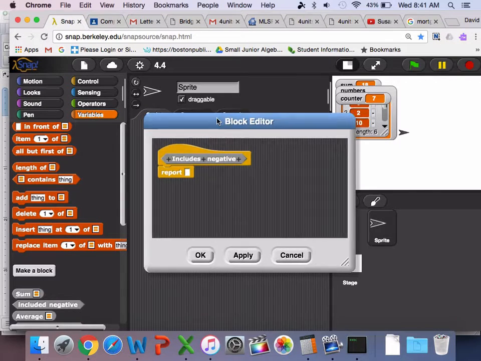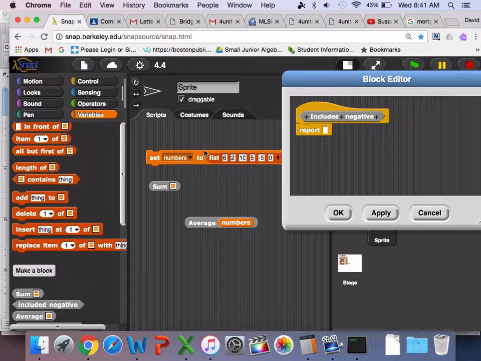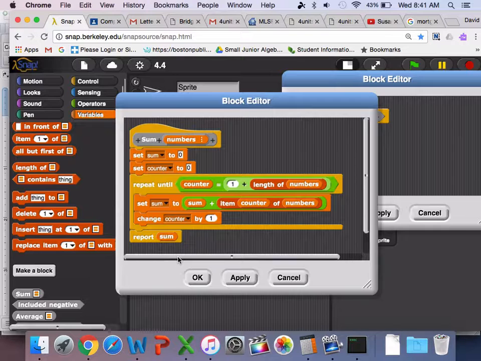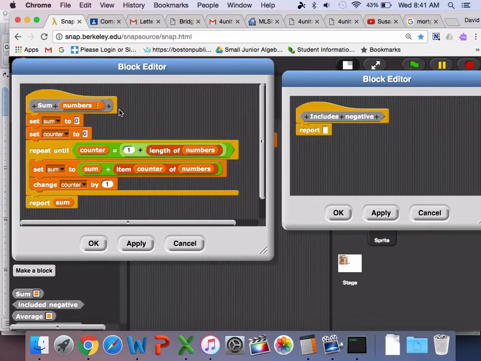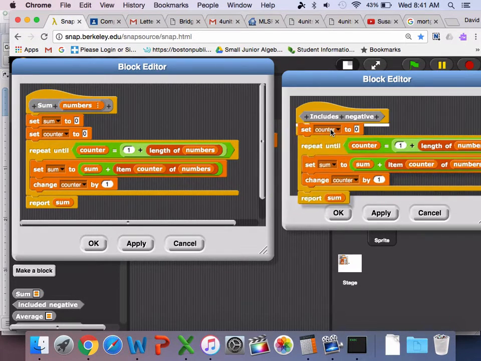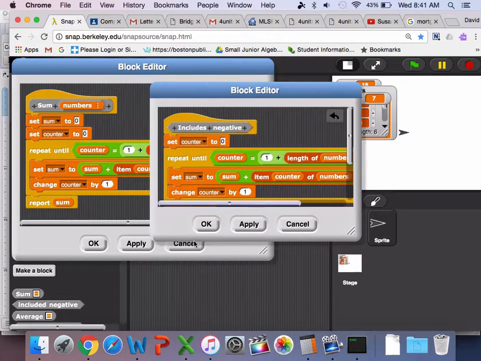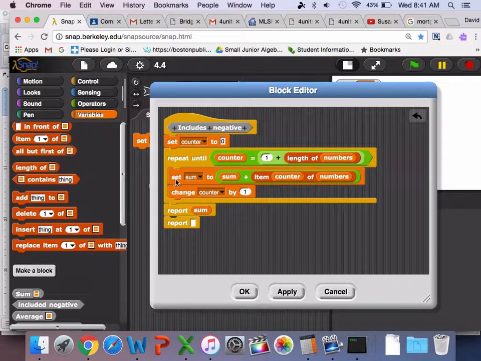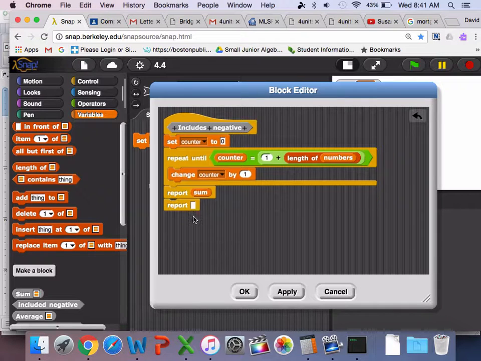And I want to analyze each item of the list, and we did that already in sum. So let's look at this. In order, we used the counter and this repeat to analyze and add the sum. We just need to take out this summation thing. So let's duplicate everything where it says counter. Put that in here. You cancel this. And we use this block right here, the sum, to sum up all the numbers, but we don't need that now. So let's delete that.